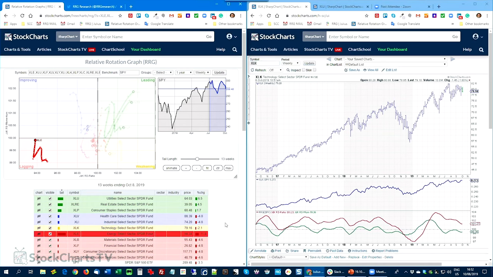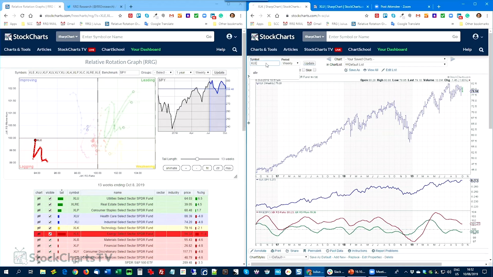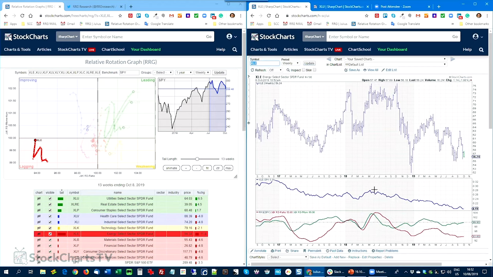If we move to energy, bring on the chart here. From a relative perspective, energy is far away on the left, and on the ranking system, energy is the weakest sector in the universe. There's no doubt about it. I really doubt whether energy is strong enough. Despite this vertical rise here, I think that is temporary, and we will see more weakness in energy going forward, before it eventually reaches the leading quadrant again.